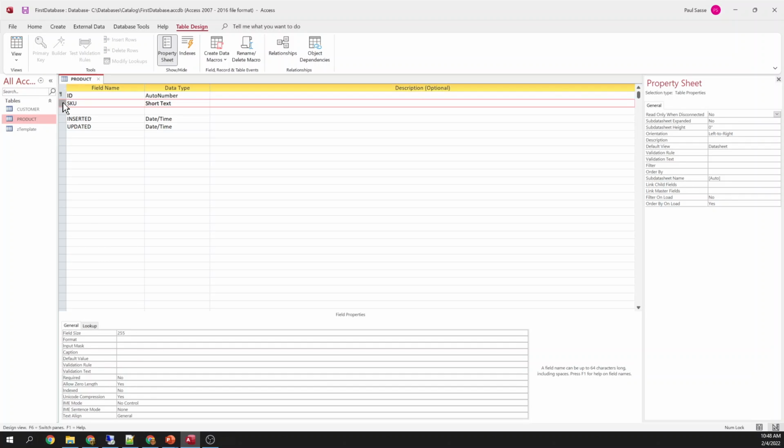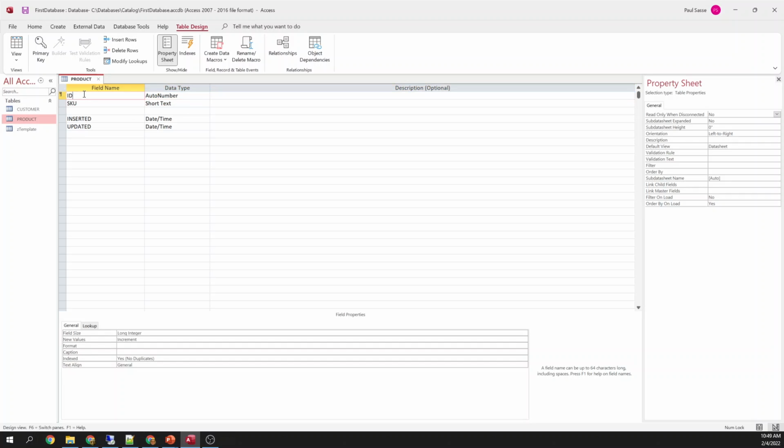Now I'm going to create a field called SKU, which is like a part number. So every product will have a unique SKU. So I'm going to make it indexed with no duplicates. Even though this field is unique and it will uniquely identify my products, I am still going to let the primary key on my table be an auto increment.